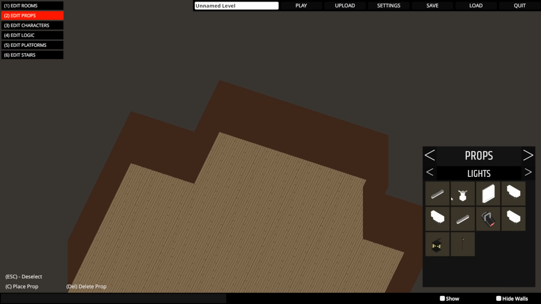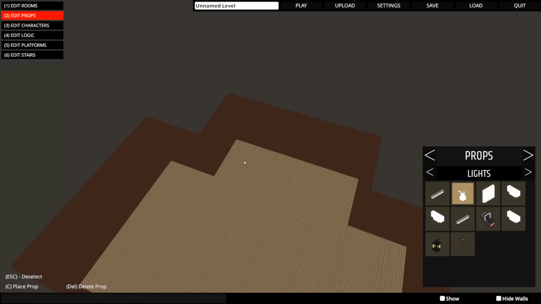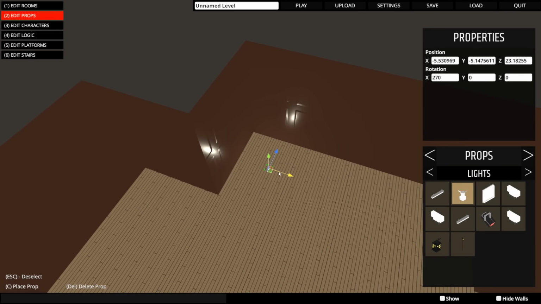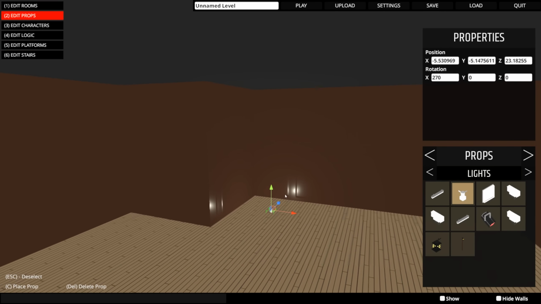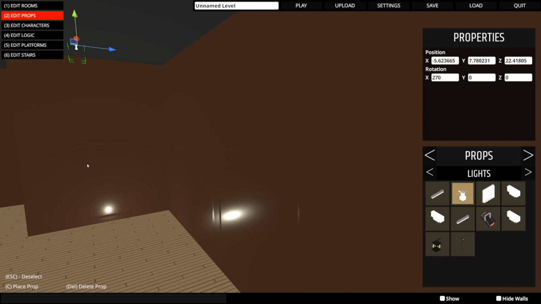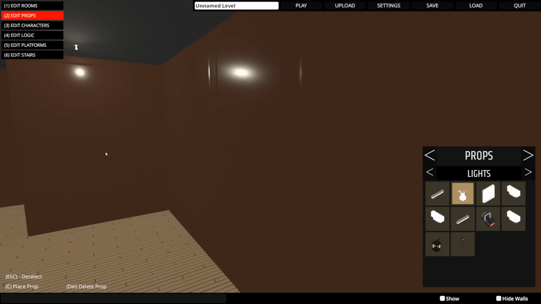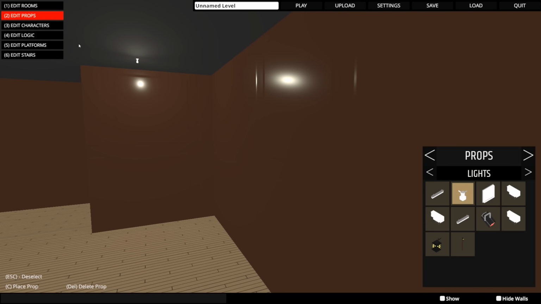So I'm going to switch to the prop editing mode and go to these lights. I'm going to drop in, let's get a perspective view mode, one of these lights. These are from a few levels in Black Bar Prison. Let's put this up on the ceiling here. Okay, so we can start to see that lighting doesn't update properly, so this is something I'll need to fix up after this video, but if I save and load the level, it works fine.